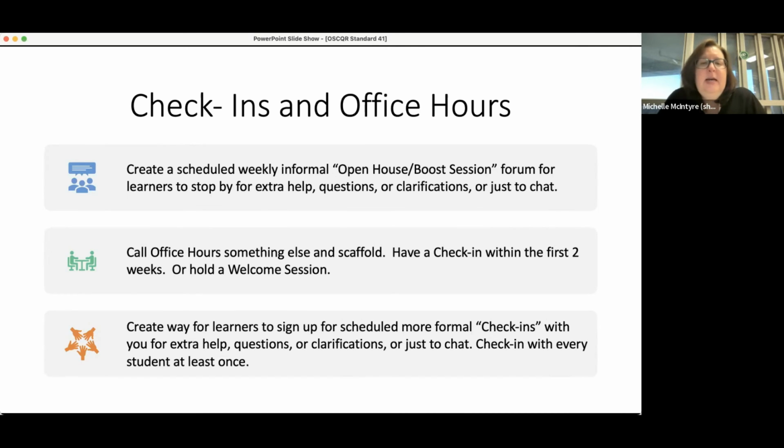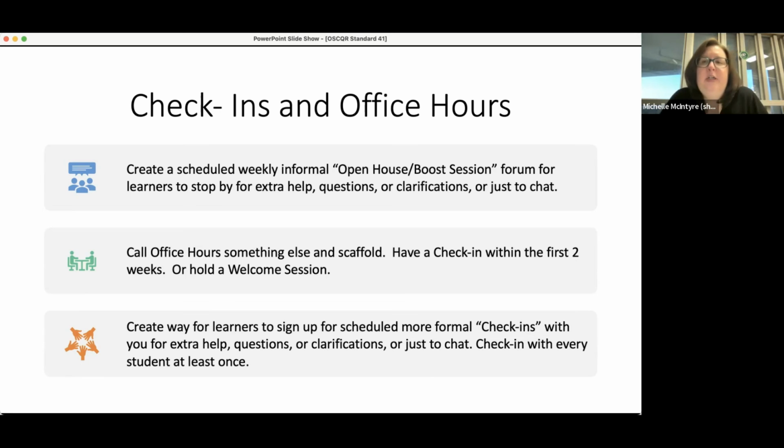For office hours, I suggest not calling them office hours. Office hours is really not familiar to students. They do not understand the language for that, unless they're, of course, adult learners and they're in the workforce, right? So they know what an office is, and open hours, sort of open hours, is a great way to refer to office hours, right? Open hours, open house hours. I use boost sessions where I give you a boost. Come and learn, and I will give you a boost in your learning, right? Boost in your grade, right? So think about calling office hours something else.